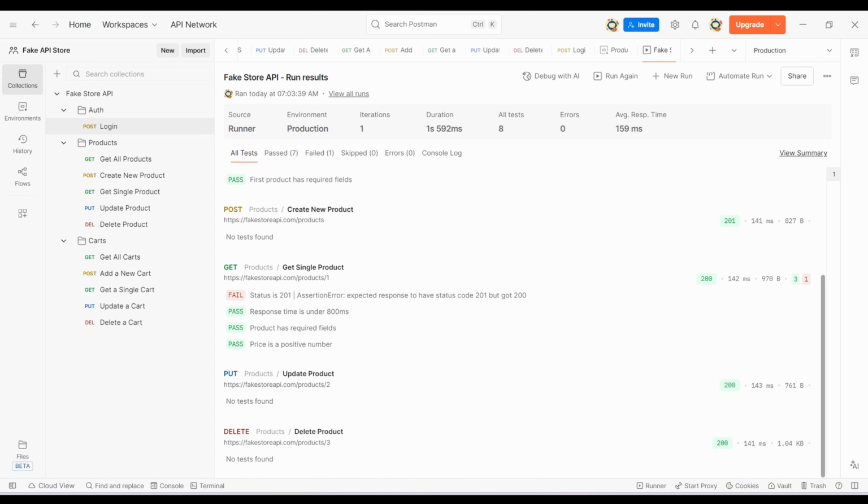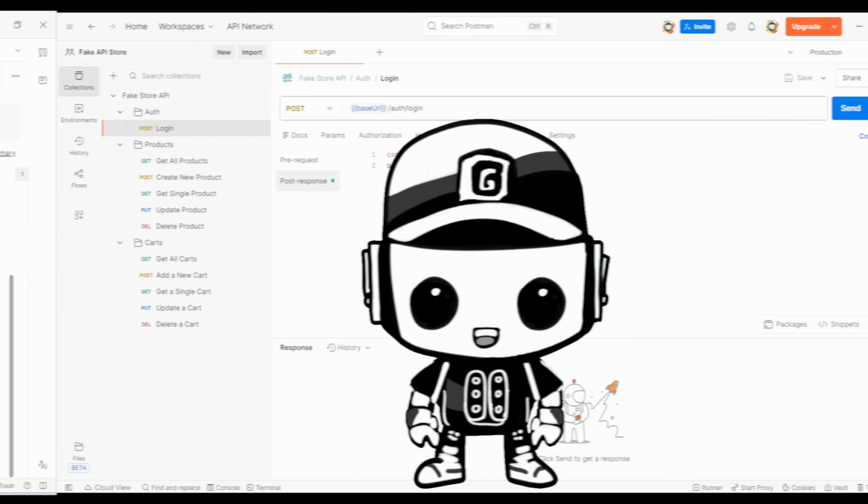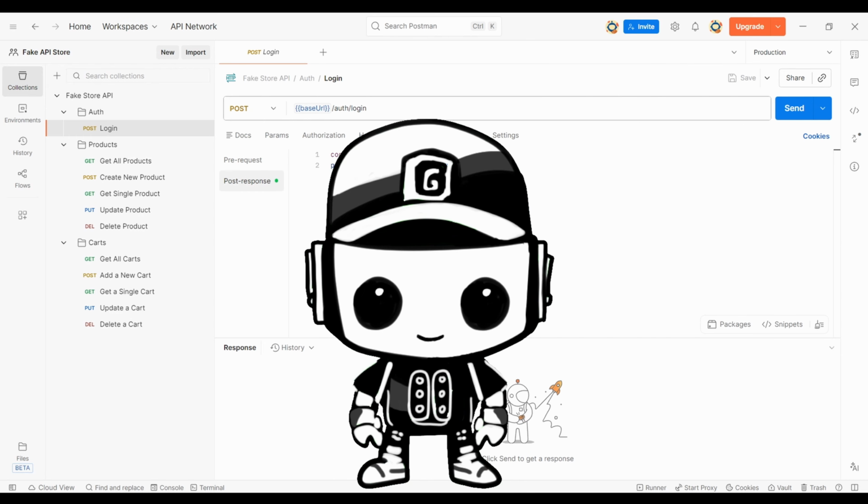This is basically your smoke test. So anytime somebody pushes a change to the API, you can run this and know in 30 seconds whether anything is broken. The next feature I'm going to show is data-driven testing. This one unlocks a significant amount of test coverage with minimal effort. The idea is simple. Instead of writing a separate request for each test case, you write one request and feed it a file of test data. Each row in the file becomes one iteration of the test.